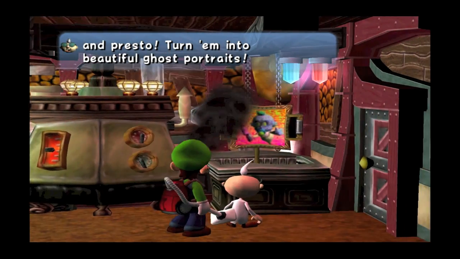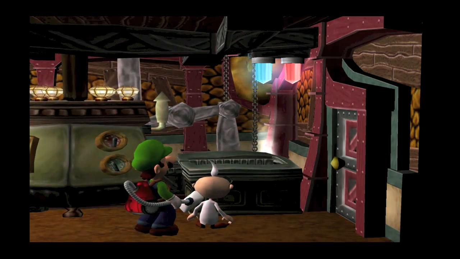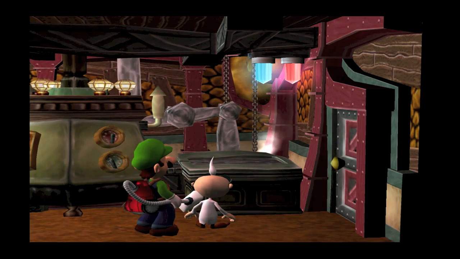And presto! Turn them into beautiful ghost portraits. Yes, pay attention to the portraits there. See, they're all gold. Yeah, that's what I get for vacuuming up in one shot! Well, these ghosts are kind of easy, though.